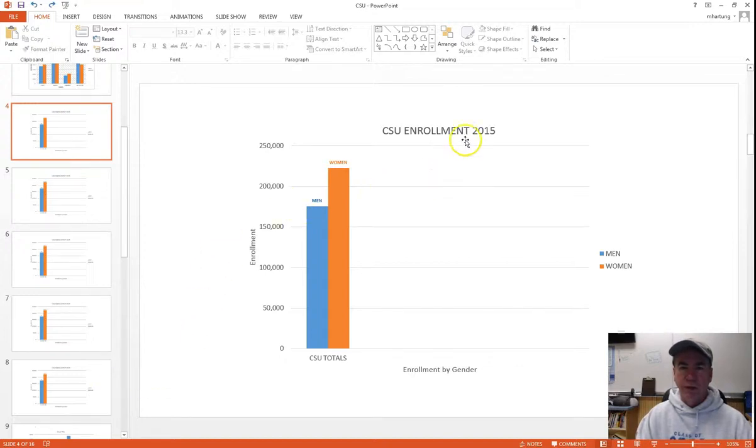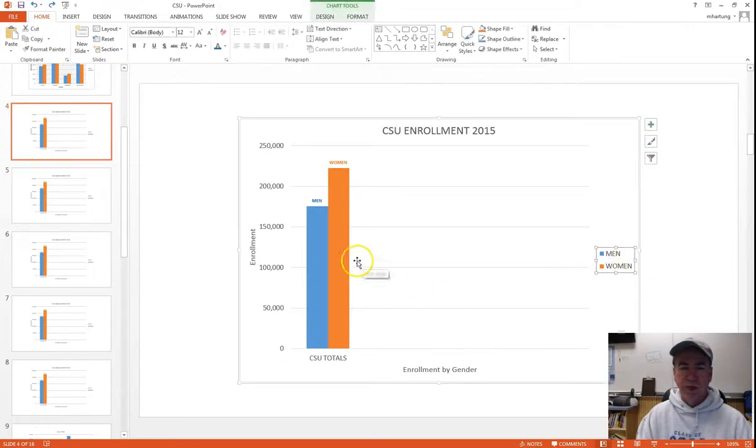Several of you left off the year 2015 for the Cal State enrollment. So you want to make sure you indicate the year. It's always good to label your x-axis and your y-axis. And then because we have two series of data, having a legend is always a good idea. A lot of times it's not necessary. In this particular case, we could actually do without this legend here because we've gone in and added some additional labels to give some meaning to these bars.